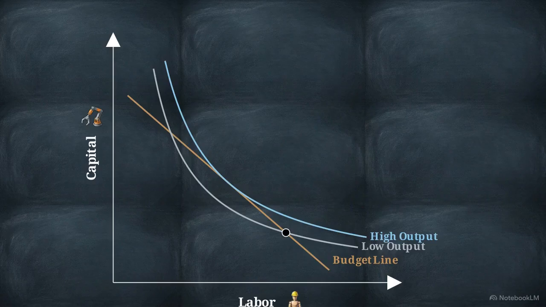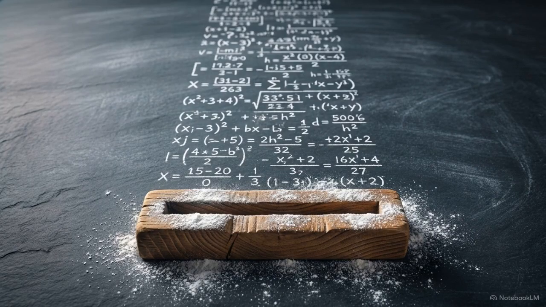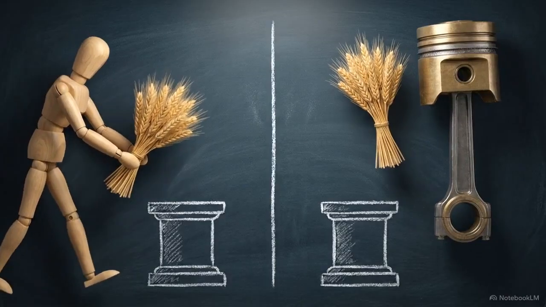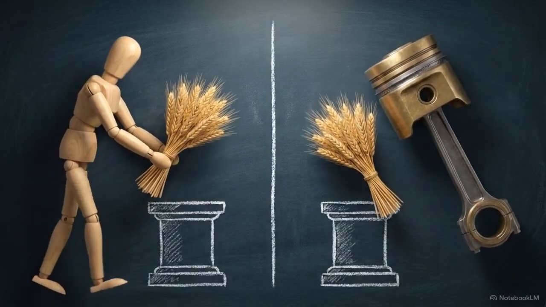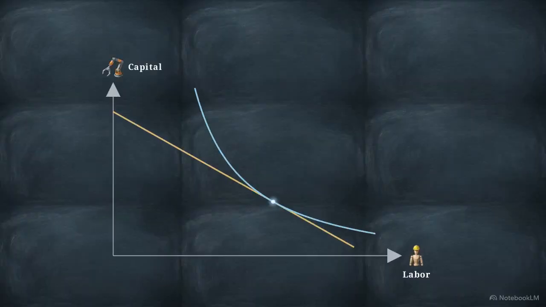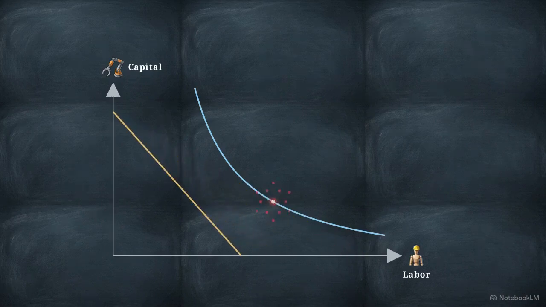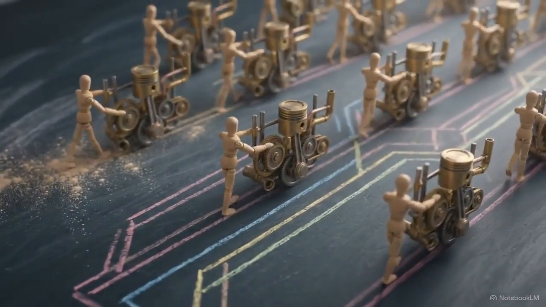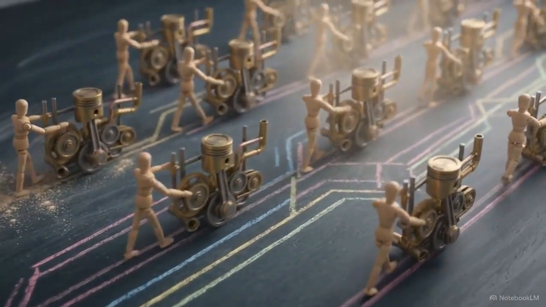These equations translate into a rule for how a firm survives in a changing market. True balance is reached when the final dollar spent on a worker yields the same output as the final dollar spent on a machine. If the price of labor or capital shifts, the slope of the budget line rotates, breaking the equilibrium. To return to the most efficient point of tangency, the firm must substitute the now cheaper resource for the more expensive one. Market balance is a geometric result of firms seeking the highest possible output within the constraints of their budget.